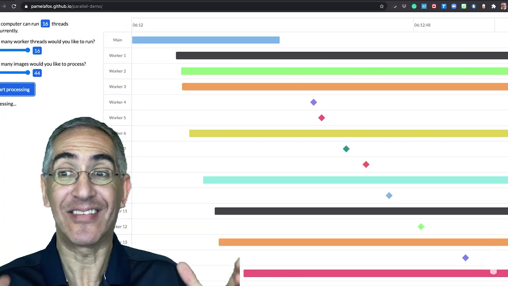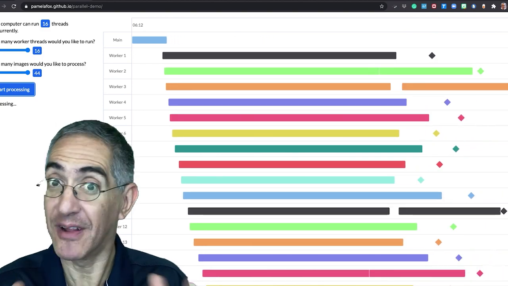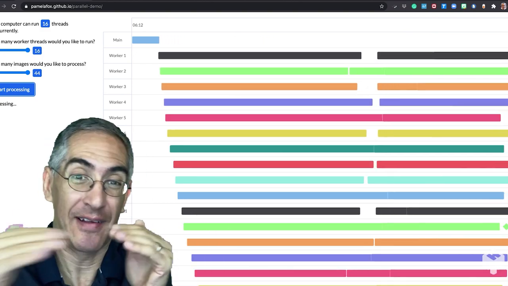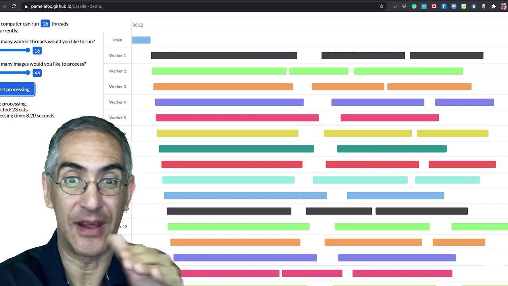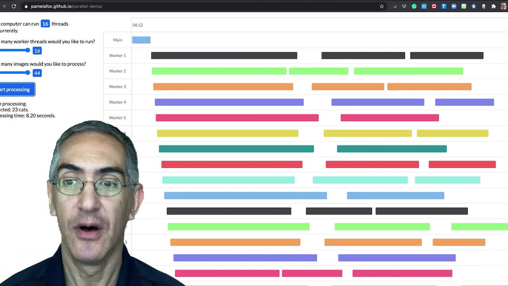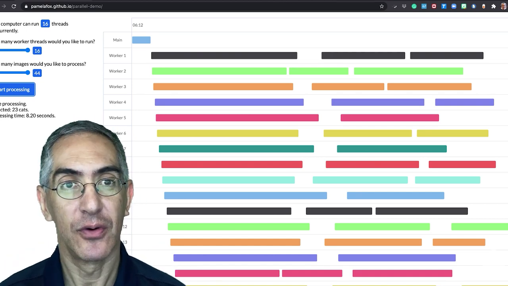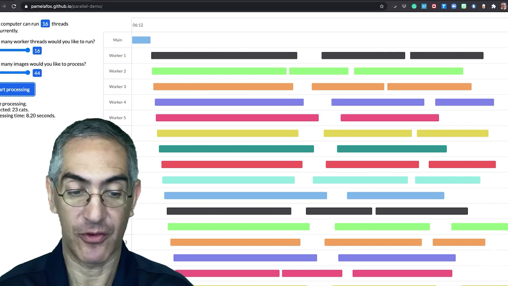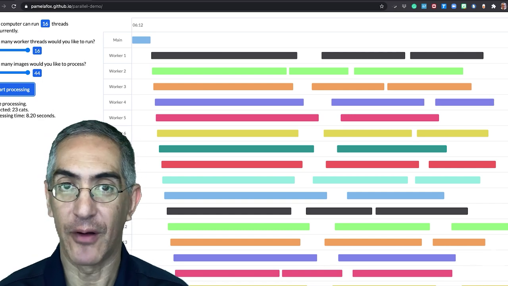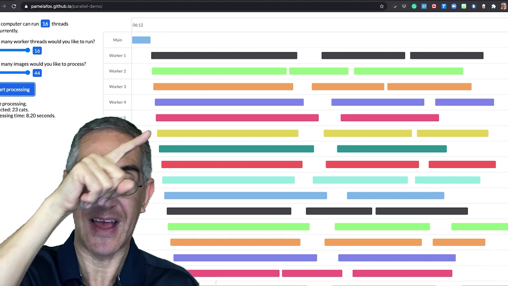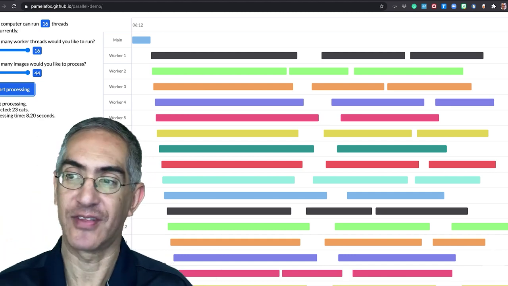Look. 16 worker bees. Now remember, I really only have 8 cores, but it's being clever in terms of trying to do this hyper-threading thing. So can I get to 8.2? Remember it was 8.4 something. I was trying to get 4. I really didn't do well. So you notice the curve is going down, and then I really lost that.